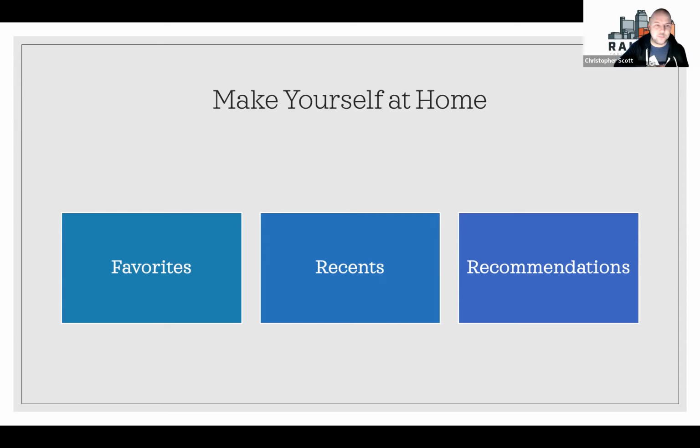If you overpublish, if you write over something on the server and you're using different names, and somebody's bookmark breaks, you're screwed. Sorry for the language. You lose that functionality. But if you use favorites, and you rename something or something else changes, or you move it to another project or folder, it will stay. It stays with the workbook. So utilize favorites, your recents and the recommendations. Really cool functionality that not a lot of people get used to.